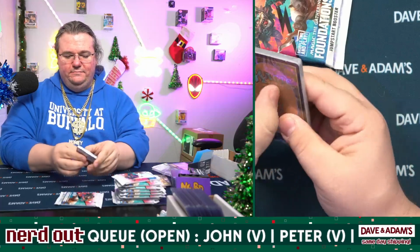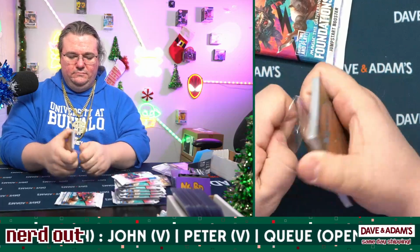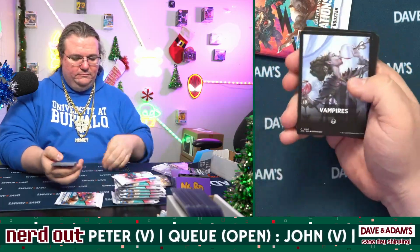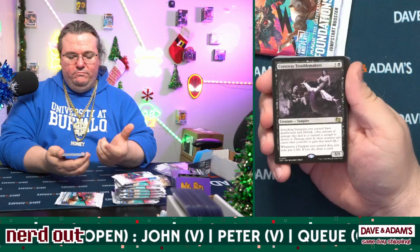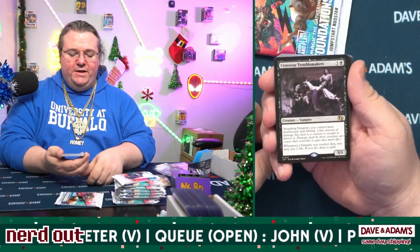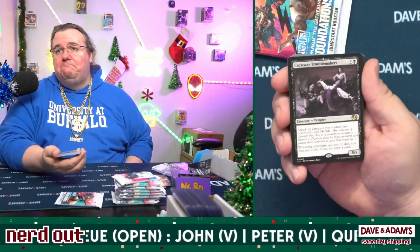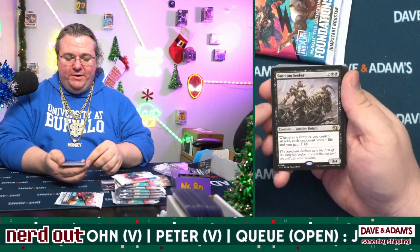Vampires. Crossway Troublemakers. When attacking vampires you control have Deathtouch and Lifelink. So whenever a vampire you control dies, you may pay 2 life. If you do, draw a card. This is actually a really good card. It boosts your vampires by a lot. And this is a Vampire Knight.